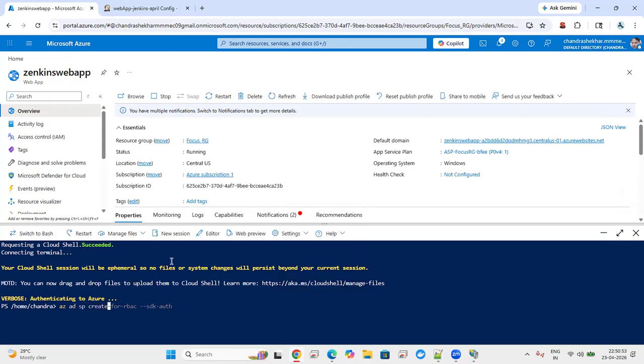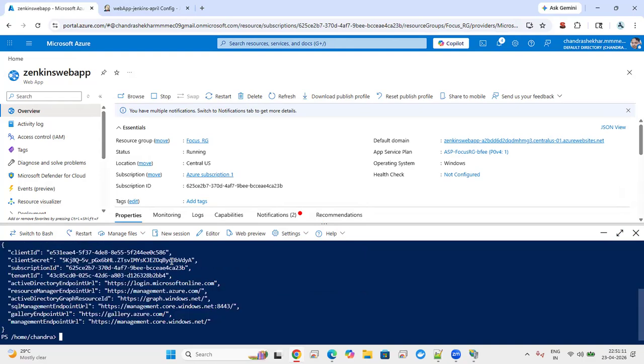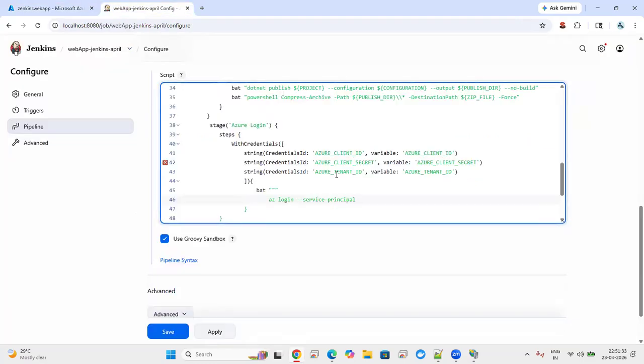Create for RBAC, SDK, hyphen hyphen sdk-auth, which gives all the information: client ID, client secret, subscription ID, tenant ID. After that we need to assign the role.